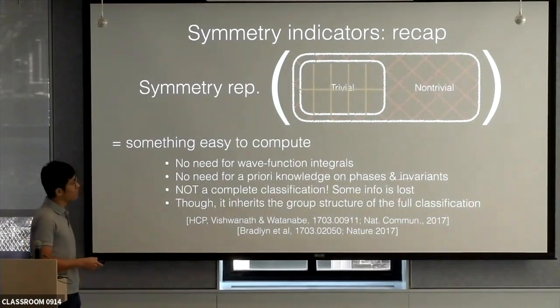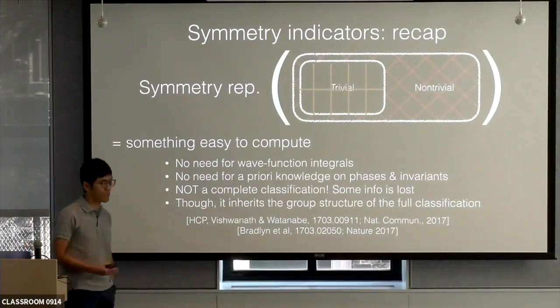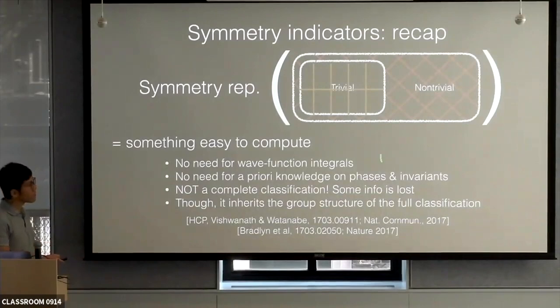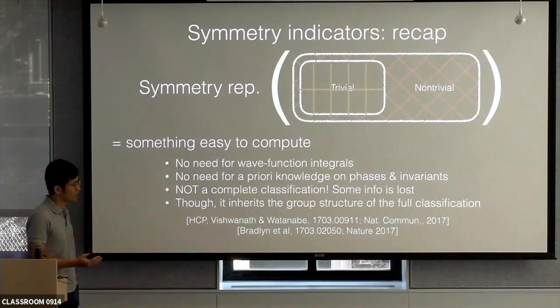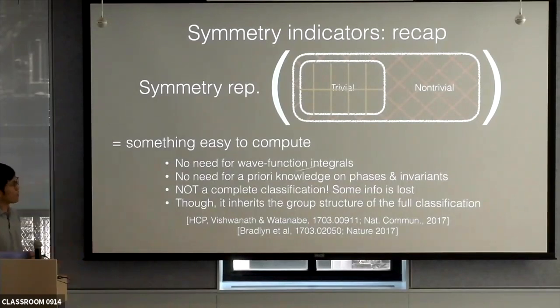And even more, we don't even need to have any a priori knowledge on phases or invariants. So in fact, it happened to be the case that we found something that we think is non-trivial. We had no idea what that is. And then half a year later, people realized that it's a higher order TCI, which is basically the phase realized divisor. So we kind of knew that has to be non-trivial in terms of just the representations. We only learned about the fact that it's something higher order because of the further development in the field. So this is powerful in that sense, but then as I've tried to caution you, this is not going to give you a complete classification in general. Because we're only looking at the counts and some information is lost.